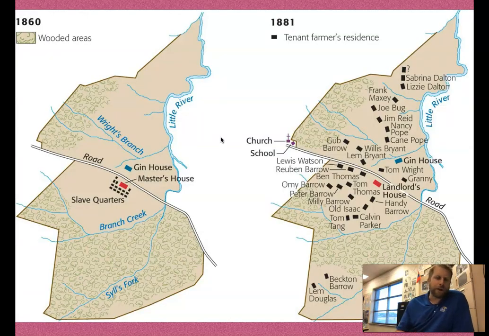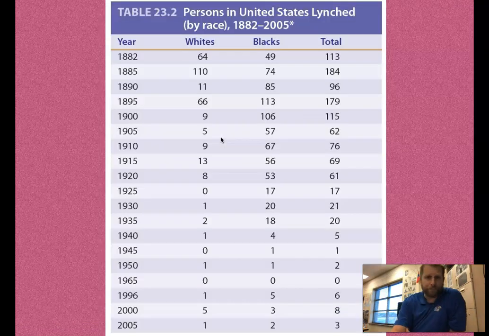This is a map showing how a plantation was, and how the slaves lived right around the master's house, and they were all kind of right there. And then fast forward 21 years, and they're still living in the same area. They're just spread out. They have their own little cabins, which aren't great, but at least they have a church, they have school, they have a little bit more opportunity. But the South set up systems where they were pretty much tied to the land. Instead of being the slave owner, they're now a landlord.